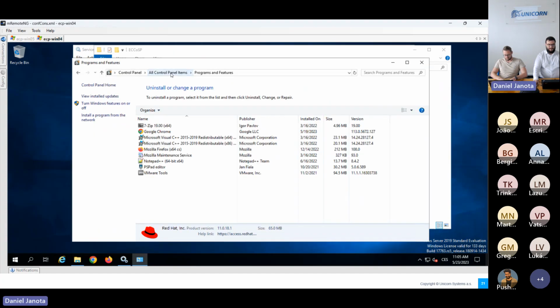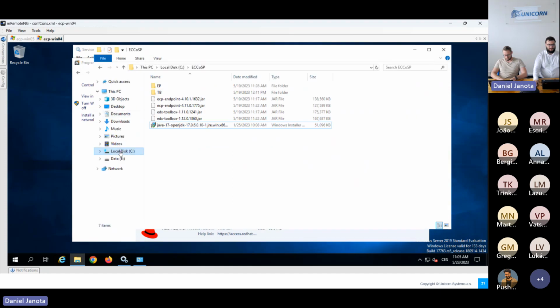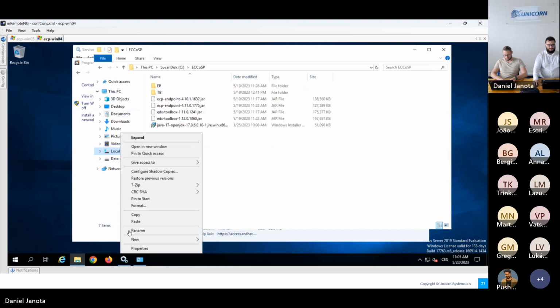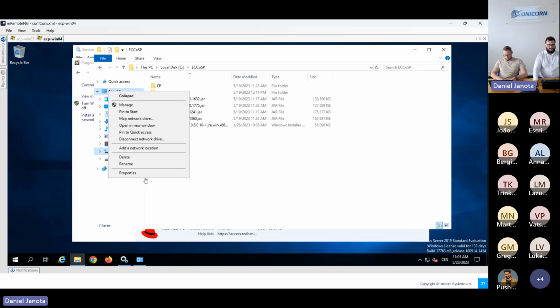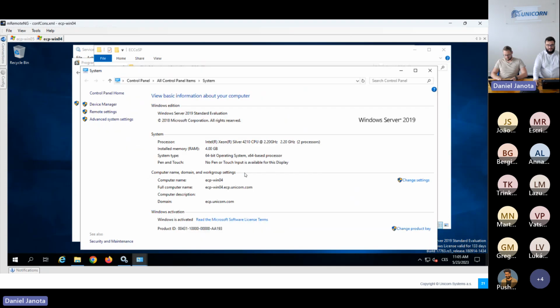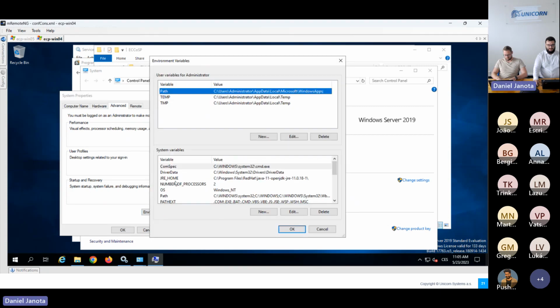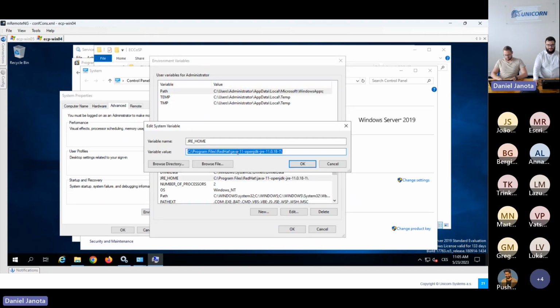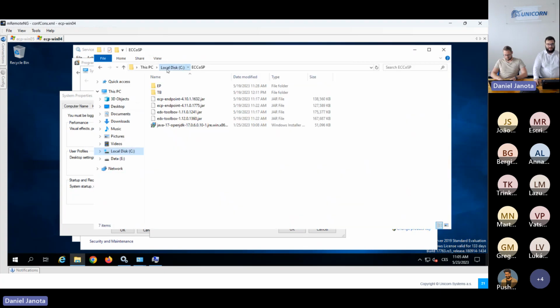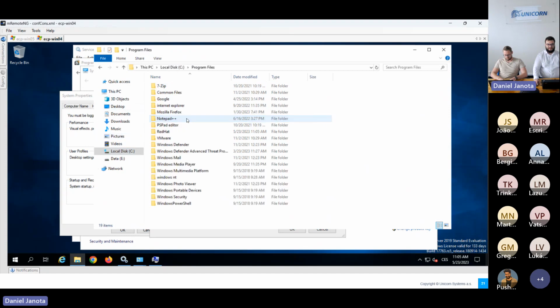Right now, I would also need to change the system variable. So again, from pointing to this folder for Java 11, I will change it for the currently installed Java 17.